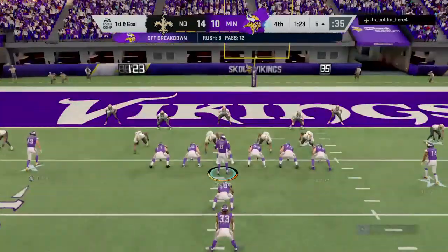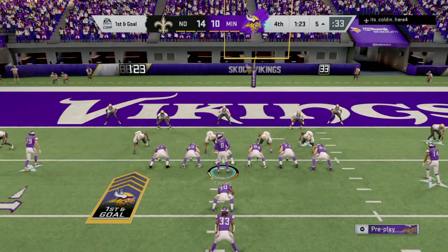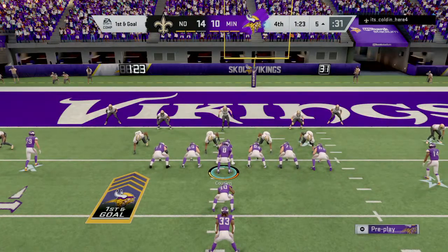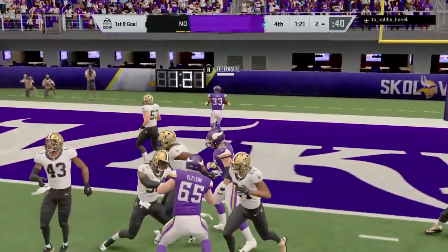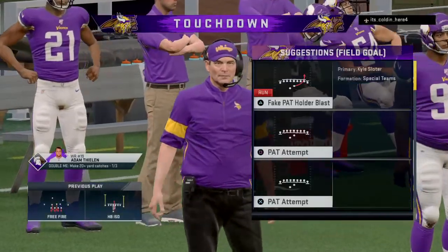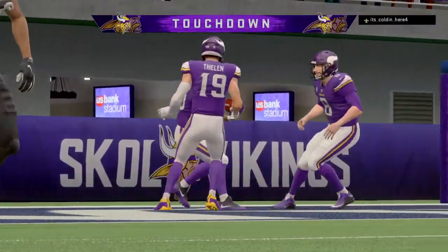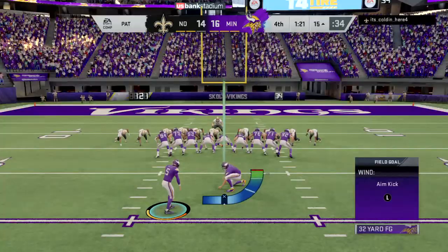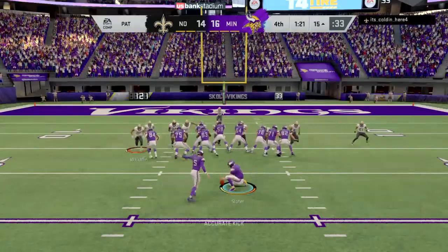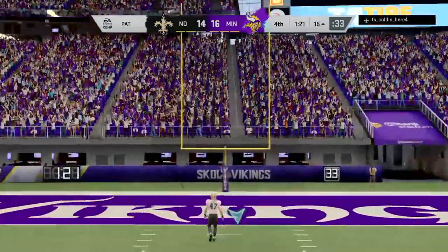Only way to get the lead here, of course, with a touchdown. And that's what they're gunning for on 1st and goal. They'll run with Cook. And he will take this one into the end zone for a Viking touchdown. Dalvin Cook taking it in. And the Vikings are going to retake the lead.